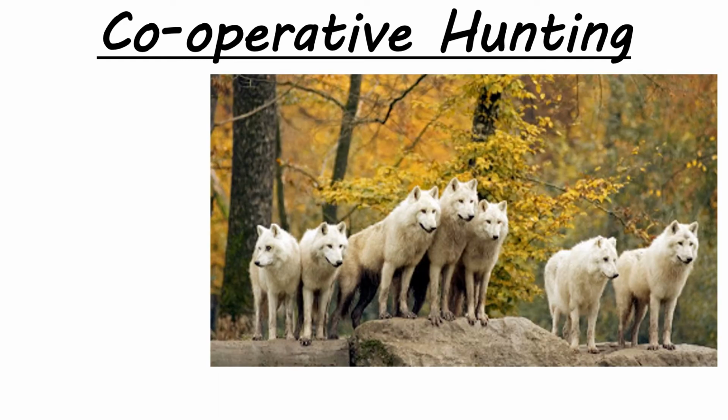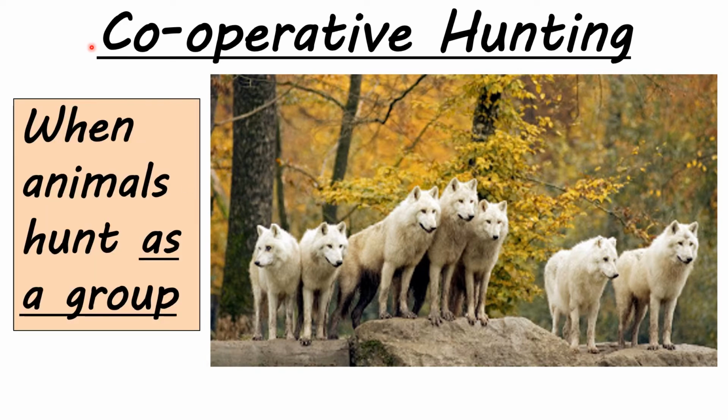So that's your rank order. You've got your subordinate and dominant individuals. Now, something that will happen even within that group, if you've got these dominant individuals and others which are not so, you will have cooperative hunting. So that is just as it sounds. That is simply when individuals hunt as a group.